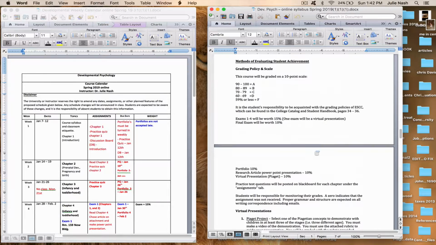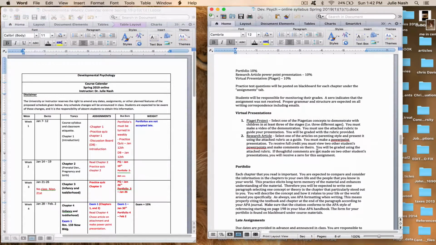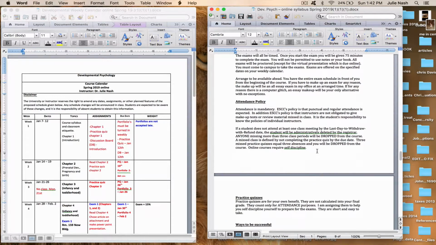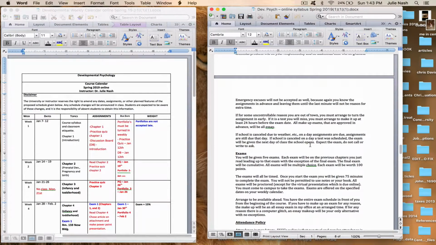I sent an announcement about it, and not all of you did it. Every time you miss an assignment, you're counted as absent. So you'll see the attendance policy here is that I take attendance by practice quizzes, and turning in portfolios, doing the assignments such as the intro. So please make sure that you do all the assignments. Some of you have already missed them and it's only week 1, which is not a good indicator of how the semester is going to go.